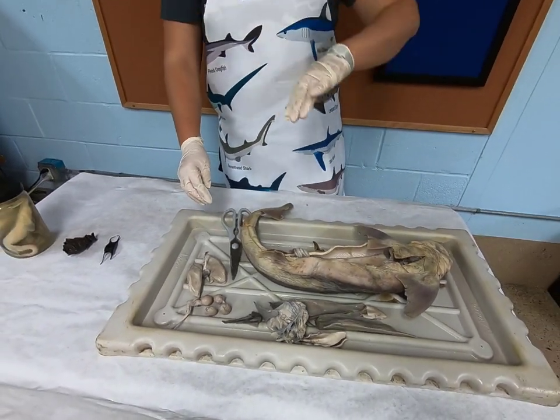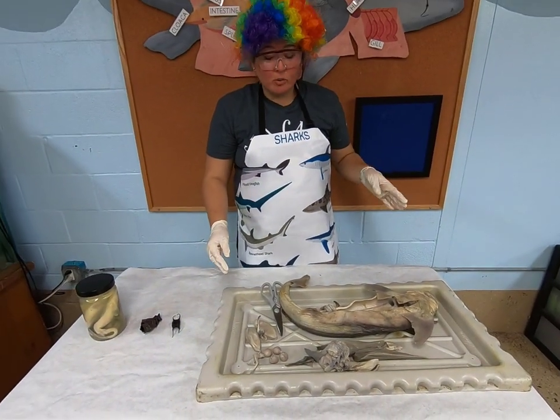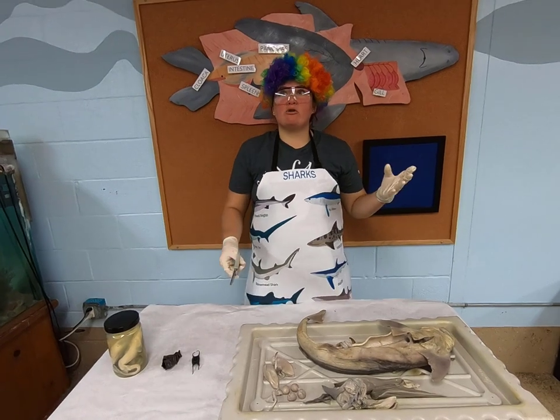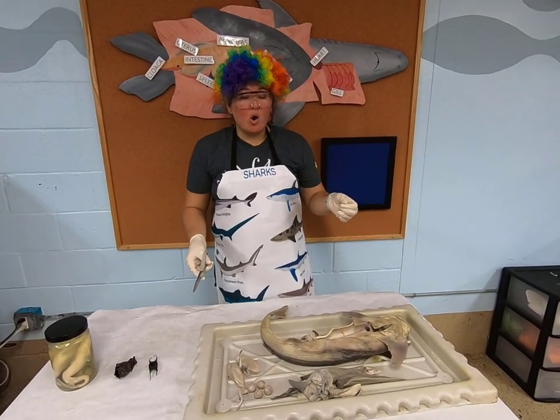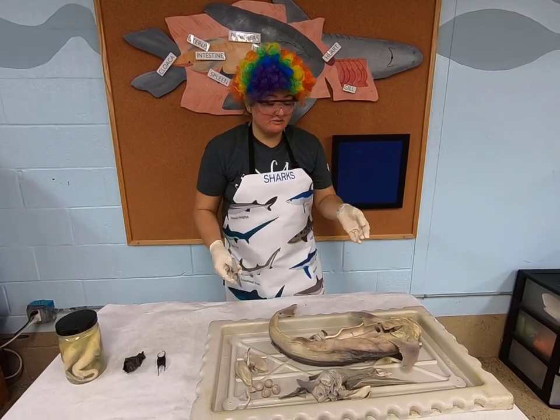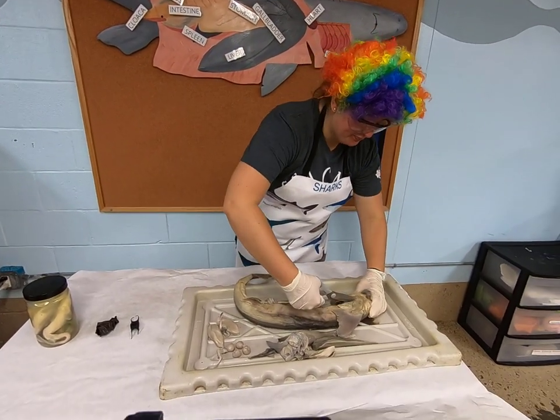So let's see if we can find the shark heart. Now before we do it, I want everyone to think in their brains and guess the size of their shark's heart and either draw it on a piece of paper or just look at your hand and try to guess the size, because it might surprise you.